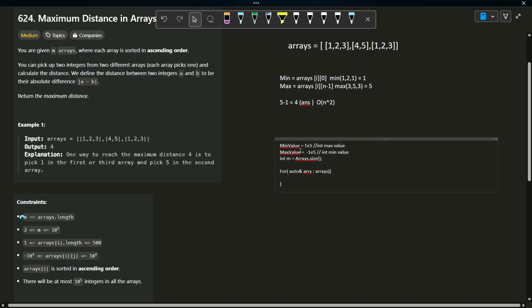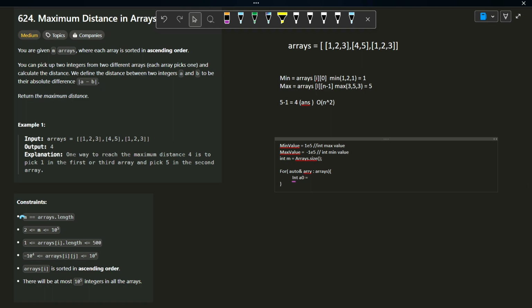Now we create a variable a0. a0 basically stores each inner array's minimum value, which is stored at the array's 0 position. We also store array n, the last position. Array n is stored for the maximum value, since the maximum value is present at the array's back, so we hold the maximum value in an.